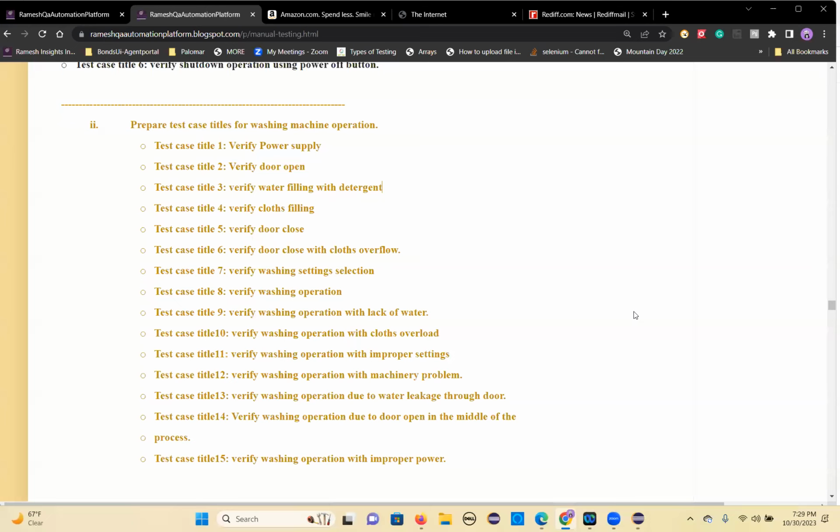Positive and negative test cases, you have to always remember. You have to write them for every object, whatever you are getting. Positive flow and negative flow are mandatory. I want to see how many test cases you can write for the pen and for lift.